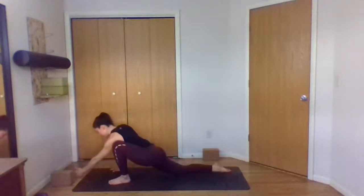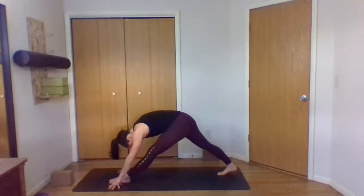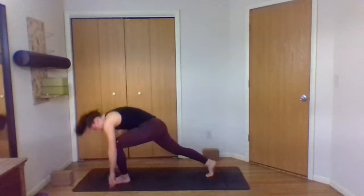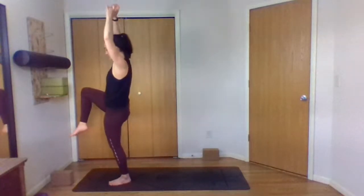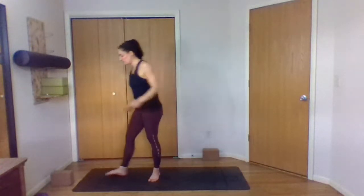And forward. Hands come to frame, all left foot, back toes tuck under, press through to straight legs. You're up on fingertips. And then we'll move through into crescent lunge, arms reach overhead. And then forward into standing balance, right knee to chest. Let's release that. Let's do a second round of that flow.